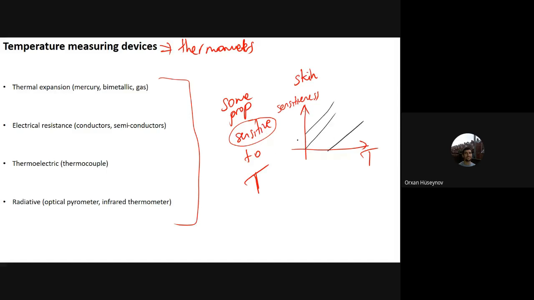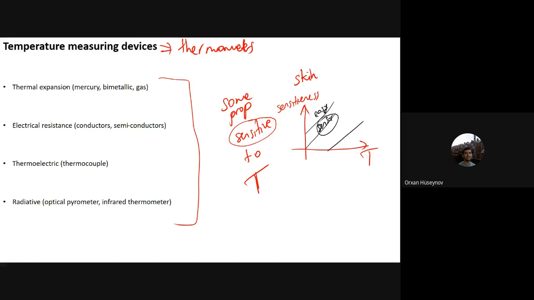Because the linear relationship, firstly, is easy. And second, it is more accurate. And the third one, it is best for sensors. If you have a sensor, a linear one is better to implement. Okay, there are sensors that work on nonlinear relationships like exponential or parabolic, but due to the easiness of the linear relationship, we are mostly looking for a sensitiveness and temperature relationship that is linear. And in most of these cases, you will see that it is linear.